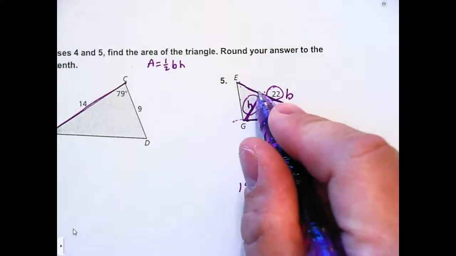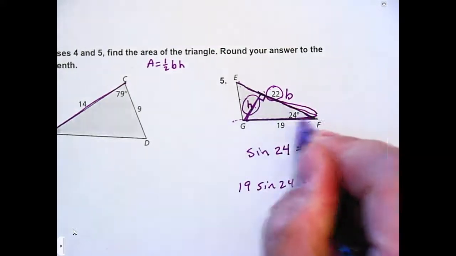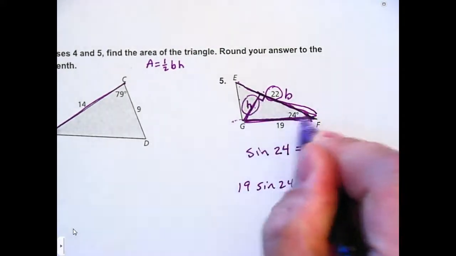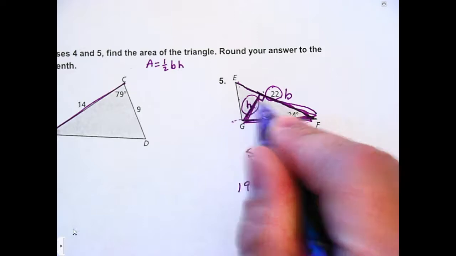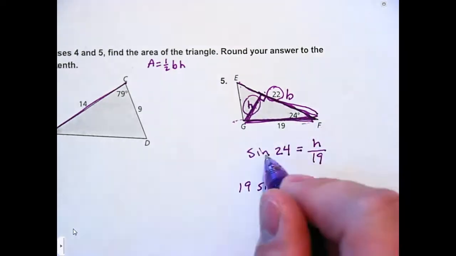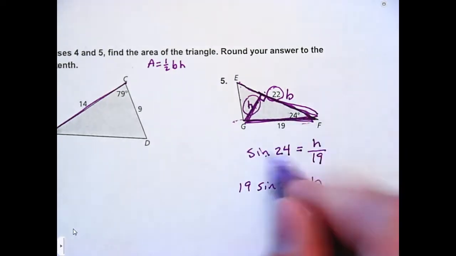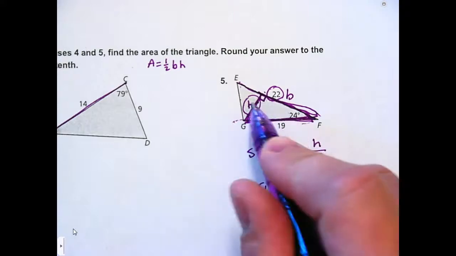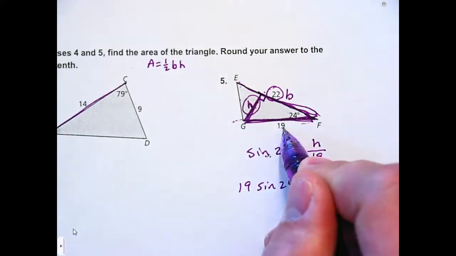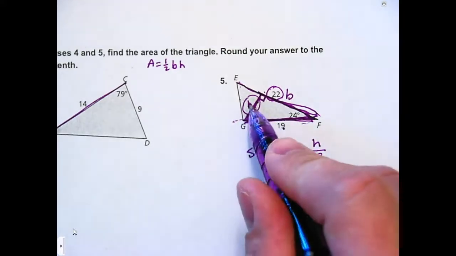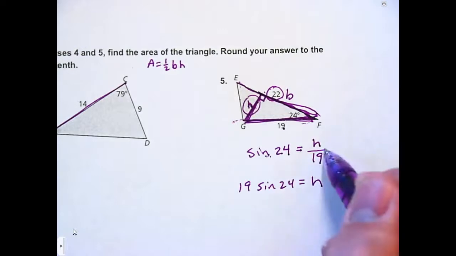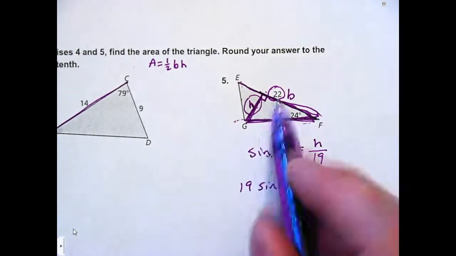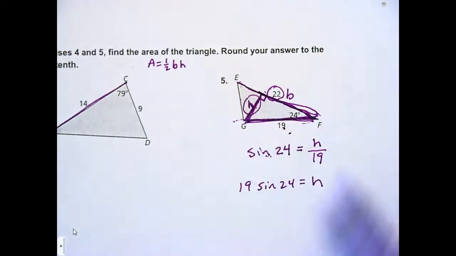So if we're focusing on this triangle right here, when we're dealing with sine, the sine of this angle is equal to the opposite side over the hypotenuse. So the opposite side in this case, unfortunately, we're calling it h, which we usually call hypotenuse, but it's opposite over hypotenuse. So h over 19.